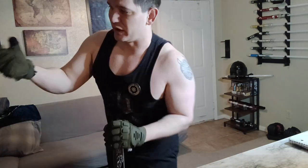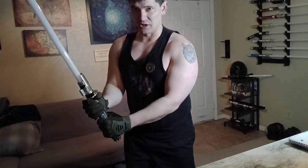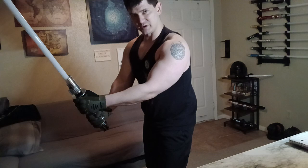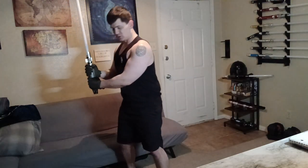I'm letting you guys know this because we are going to be bouncing back from having our right or rear hand on top of the hilt for the odd number of sequences. And then for the even number of sequences, we're going to have our left or lead hand on top of the hilt. Now, let's get into those 3 stances. The first stance is called, or I call it, the classic Jedi stance. So rear hand on top, lead hand on bottom. It's just going to look like this, almost like you're getting ready to tee up for some baseball.